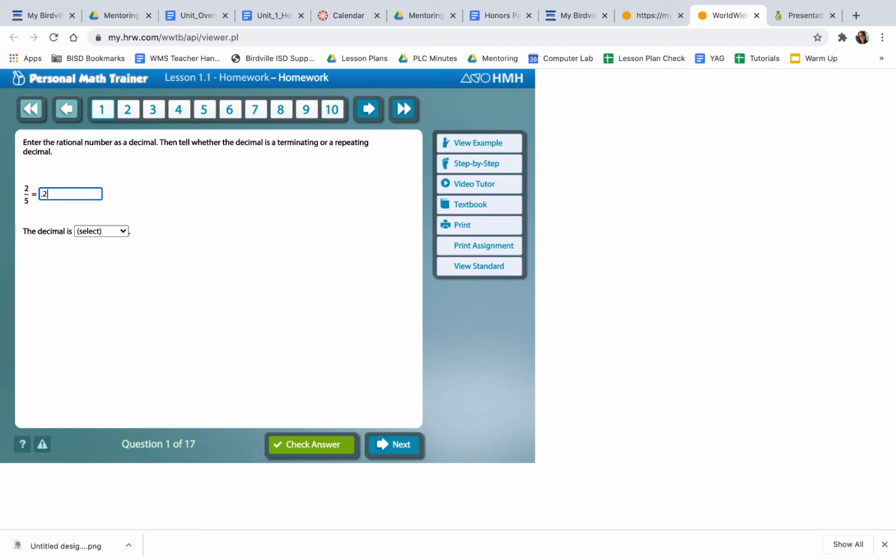And you can see when you hit check answer, it'll tell them if they got it wrong, and it will tell them if they get it right. And it'll give a green check, and then when they go to the next question, it marks it up here.